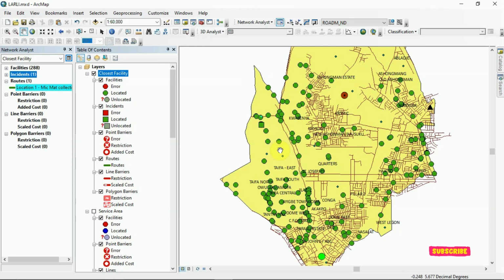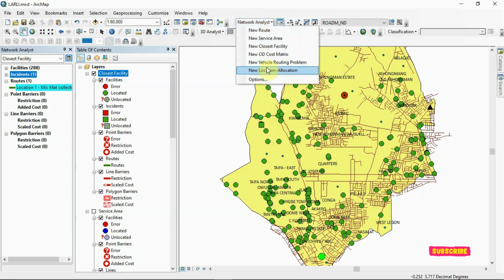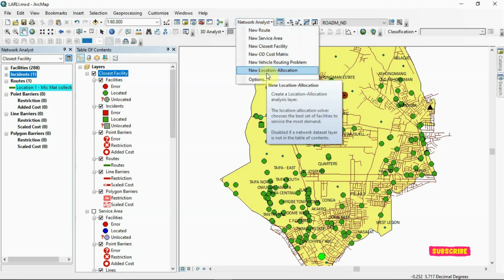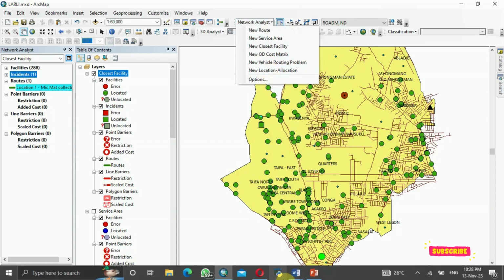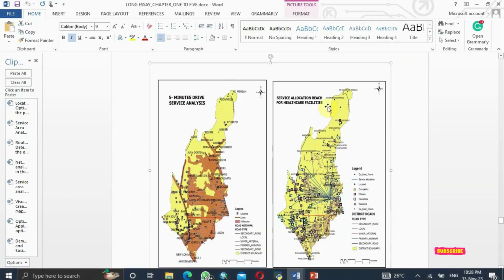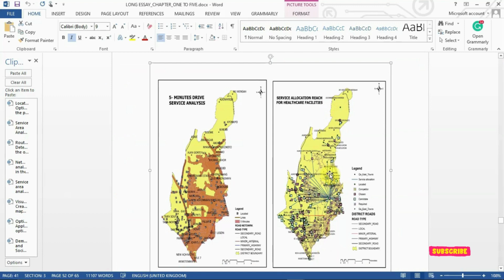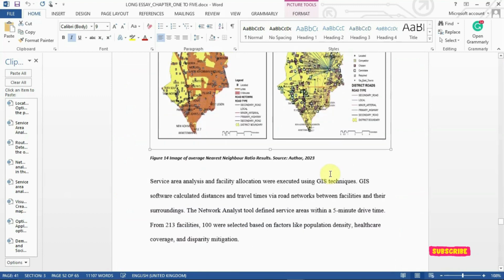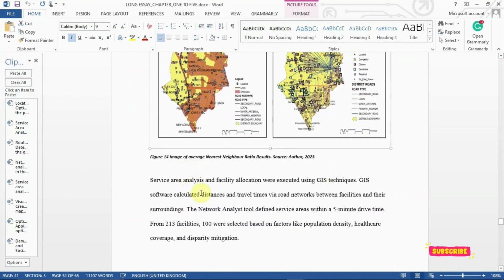So guys, in my next video we'll be learning more like the new location allocation, like something like this one. This is an example of a new location allocation where the service area. So here the service area analysis facility allocation were executed using the GIS techniques.